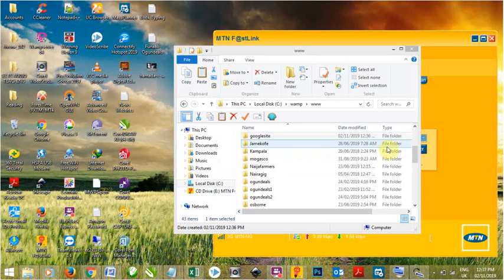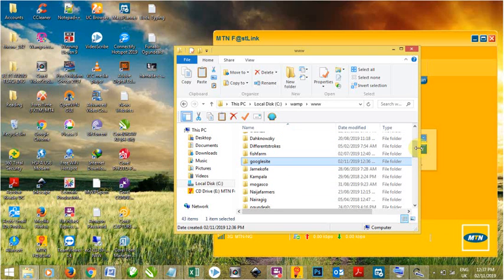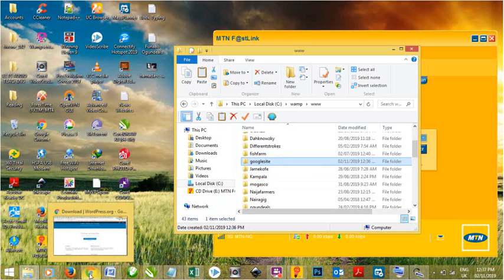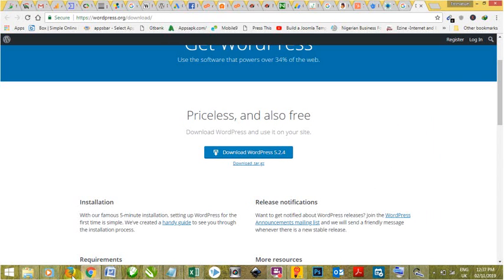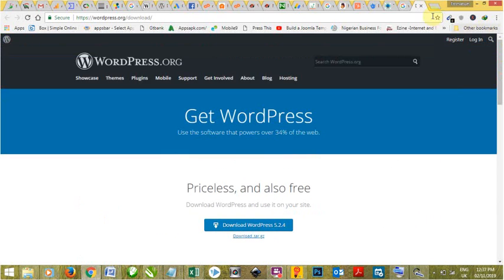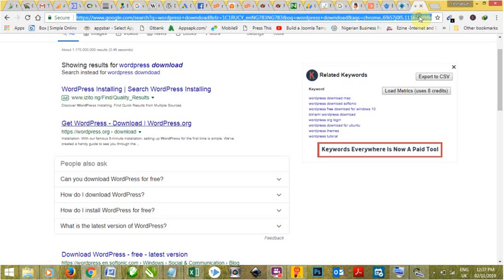So now remember, there are two things we need when we are installing WordPress. Number one is this file that we downloaded, and the second thing is our database. So now before we continue installation, we need to go and create a database for this website that we just created. So you go to your browser. You can use Chrome or Mozilla, anyone you have on your system. You can open a new page or use the old page.